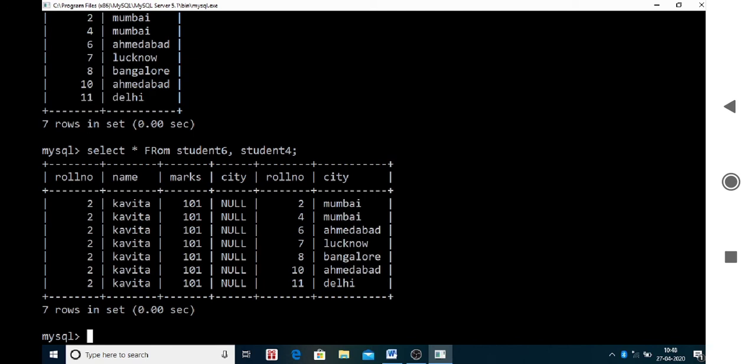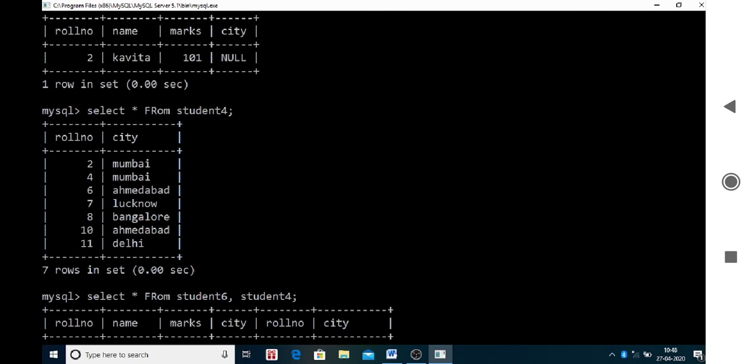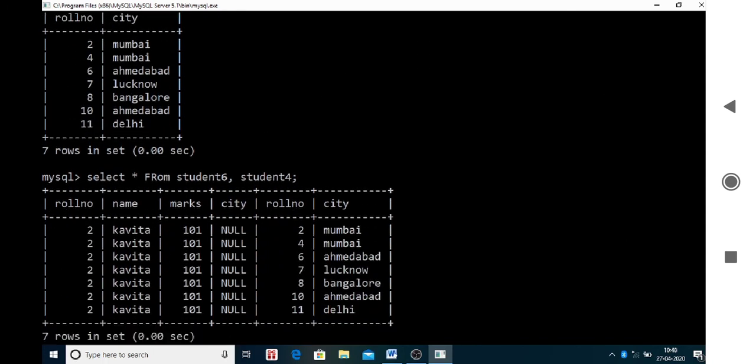You can see 7 and 1. 7 into 1 is 7 and columns are added: 1, 2, 3, 4, 5, 6. Let me show you one more example.